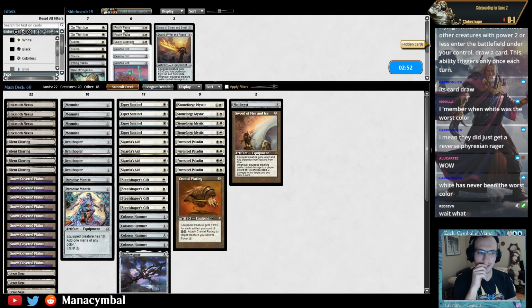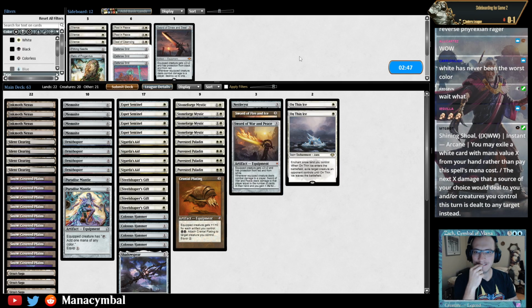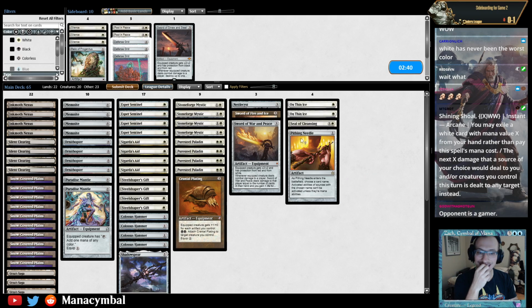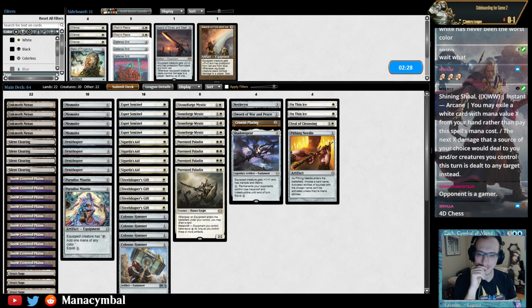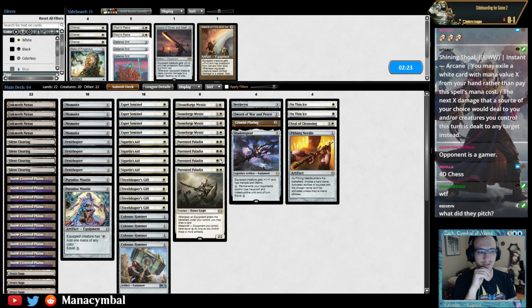All right. Shining Shoal to kill me. That was something else. I got nothing. Okay, I think I want these 4. Fire and Ice, probably not as good as War and Peace. Respect, opponent. Respect. Yeah. What did they pitch? Something that cost 7. I didn't pay attention. It's probably the land, the flip land.